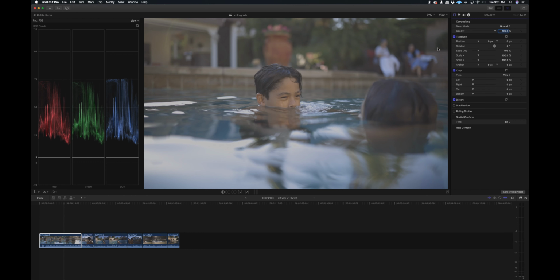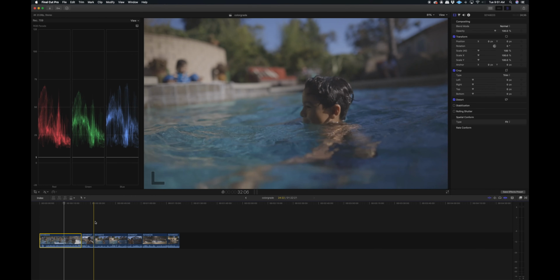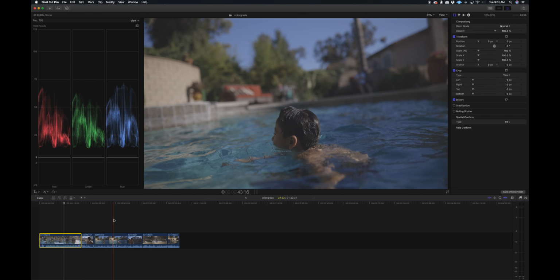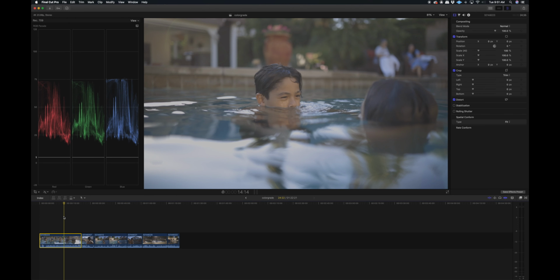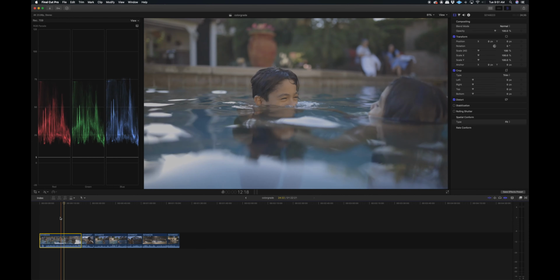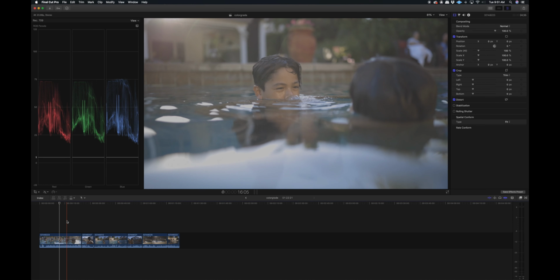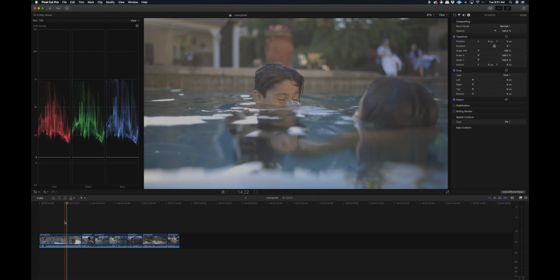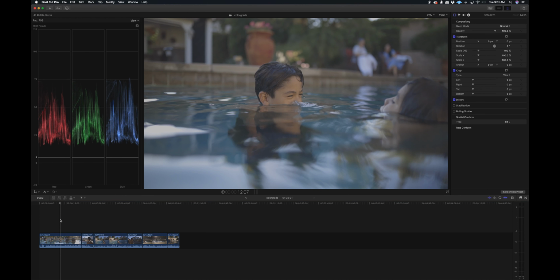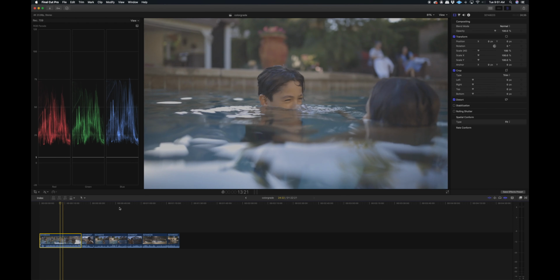All right, guys, so right here, these are a couple of the clips that I'm gonna use so I can test these shots or show you guys how I'm gonna color grade this. Let's jump right into it. This is not gonna be a long video because C Log just simply, I don't know, it's just easy to color grade. So this is not gonna be like the V-Log one that I did a while back ago. That one was a long video. This is very easy. If you guys are new to log footage, and if you guys are a little afraid to shoot log footage, don't be afraid, don't be scared, because Canon EOS R log footage is really simple and really fun to edit.